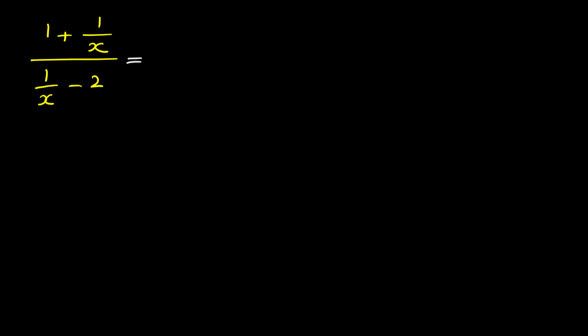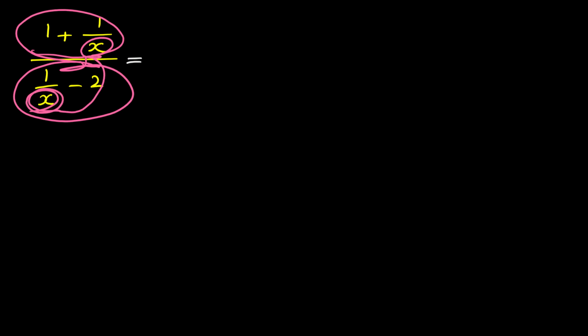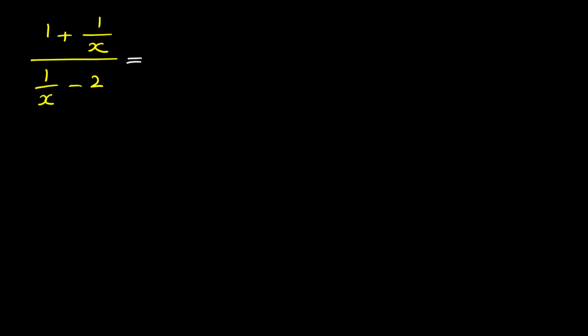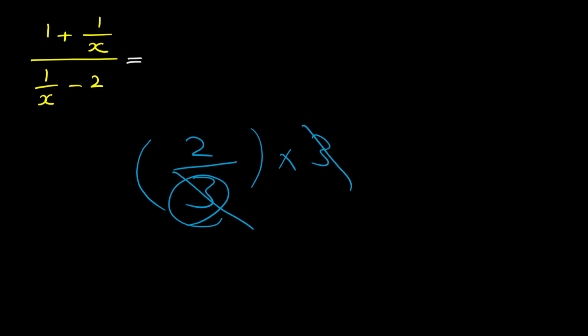First, I'm going to show you the method where we get rid of the denominators. We want to eliminate the denominators. If you pay attention, in the numerator and in the denominator, the denominators are the same. So here we are a little lucky because the denominators are the same. We want to eliminate x. We want to get rid of x. How can we get rid of x? When you have an x in the denominator, how can you get rid of that? Of course, by multiplying by x. Suppose you have 2 over 3. How can you get rid of this 3? If you multiply by 3, 3 with 3 cancels.